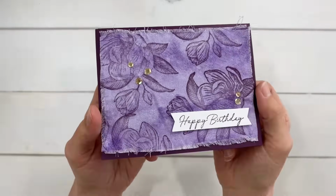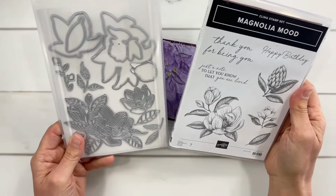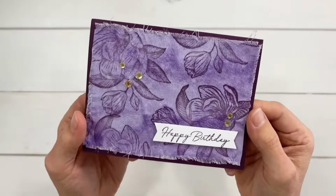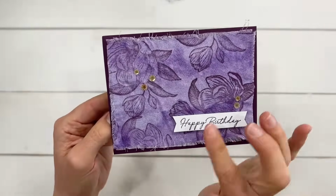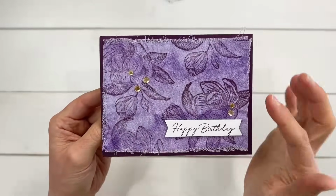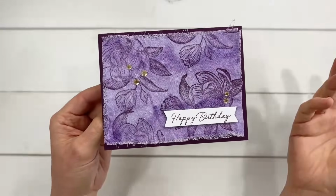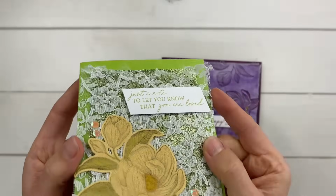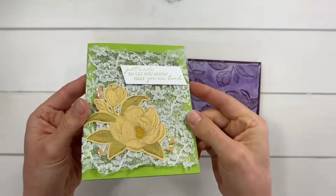Okay, for my second card, I'll mention this. I made these with the Magnolia Mood Stamp and Die set. I have been using this a lot. You've probably seen it several times from me already. So for this one, I just took that large magnolia stamp, stamped it several times on the background. And here is something you can do if you don't have great scissors. You can tear fabric in a lot of cases. I actually tore the lace here on the top and the bottom. On the sides, I had trimmed it straight, but the top and the bottom, I tore that.